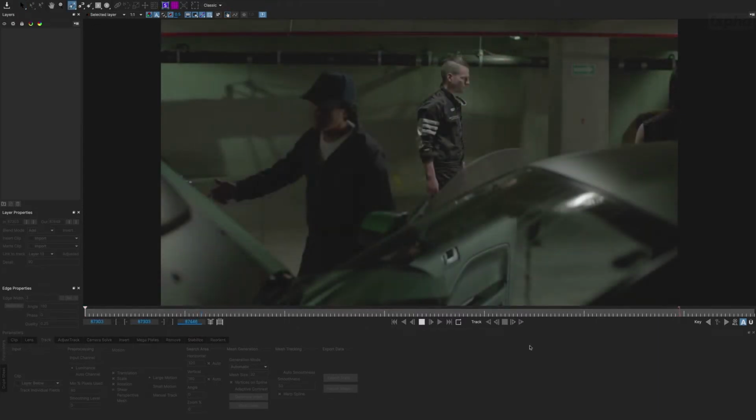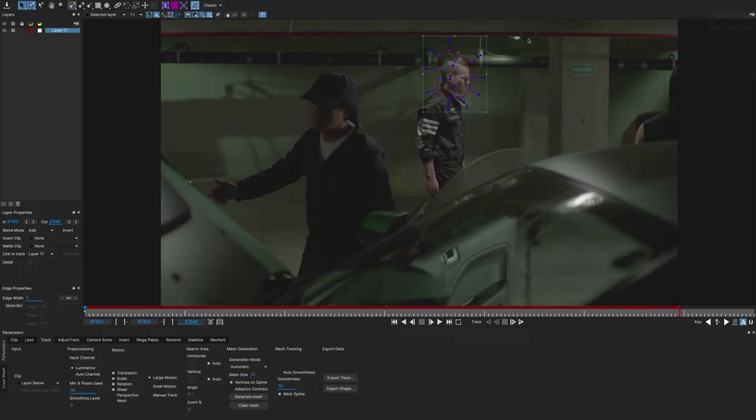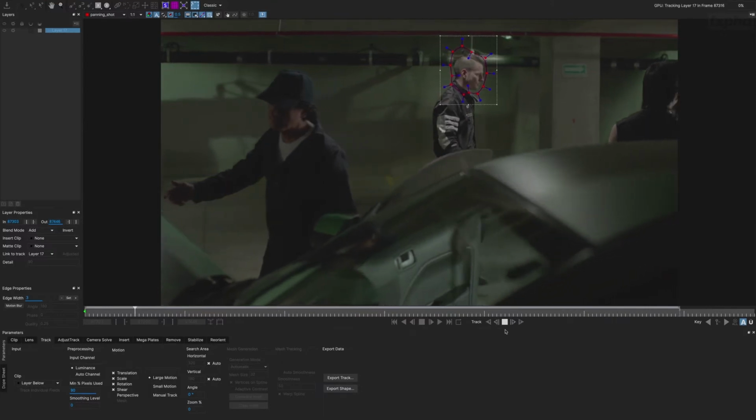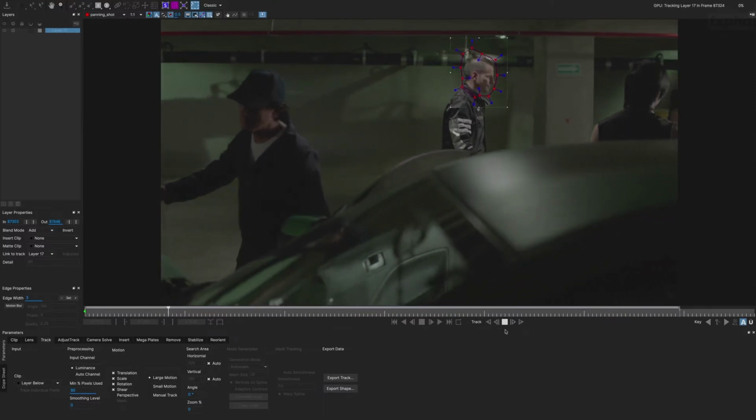Just to illustrate why this won't work with the techniques we learned up until now, I'll draw up a very quick X-spline here around his head. I'll leave that little margin like we did in the first class, like so. I'm going to smooth that out a little bit, and I'm just going to track away. And we're going to see that this track really holds up quite nicely.